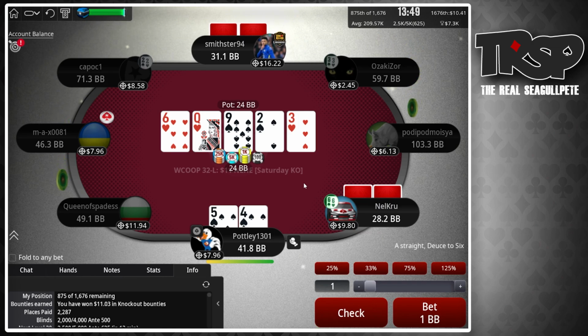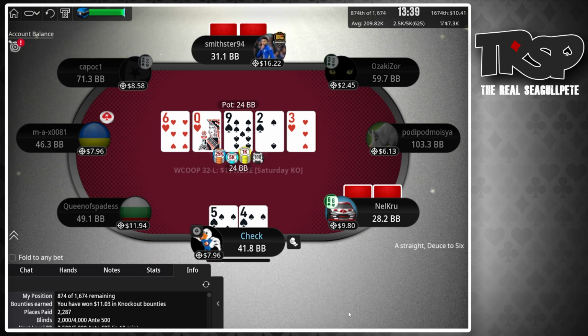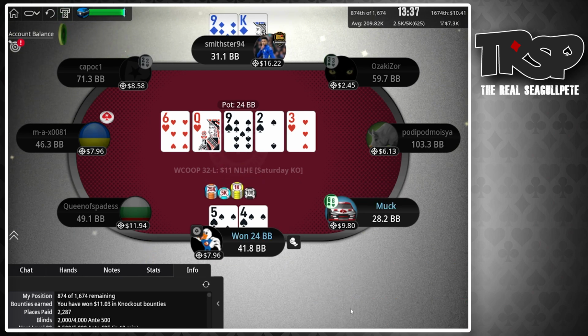Now I don't think either player would check if they have made the flush. They'd want to try and get paid, so I probably have the effective nuts. It's an obvious value bet for me here once again. Maybe 20 big blinds, something like that. But no, I chicken out again and check it down because I don't want to get check-raised on the river. I'm pretty sure now that that's a terrible play and I'm missing out on value. It really isn't. No wonder I don't actually win anything.